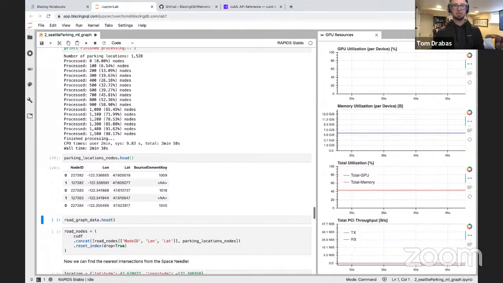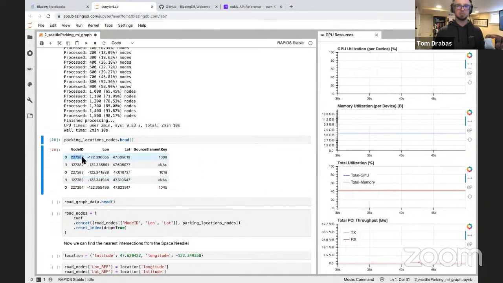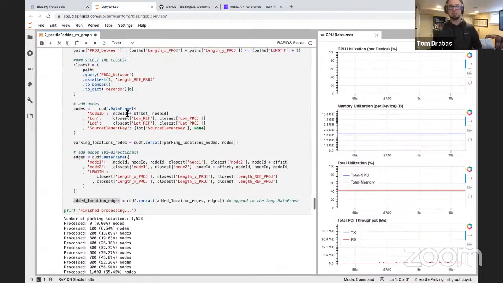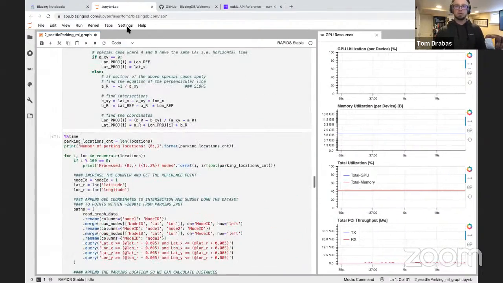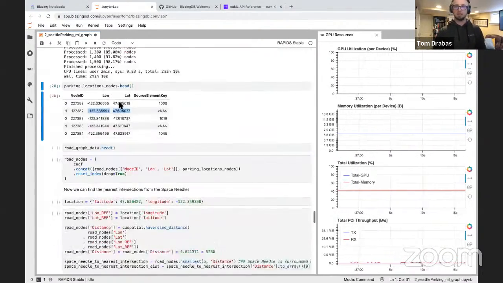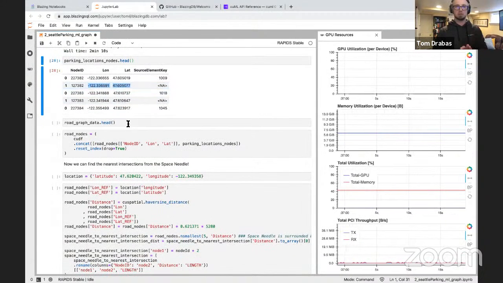So you can see that we have, okay, this is our parking spot. It has a minimum of 200,000. It starts with 200,000 IDs and more. This ties to our parking spot ID of 1009. And this is the additional closest point to that particular point. And this is its latitude and longitude. So that's what the kernel projection found for us. So this is good. This is already what we have.